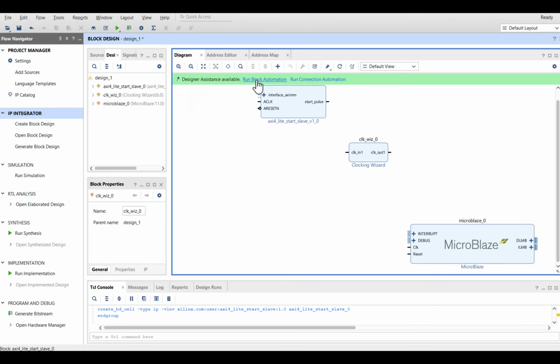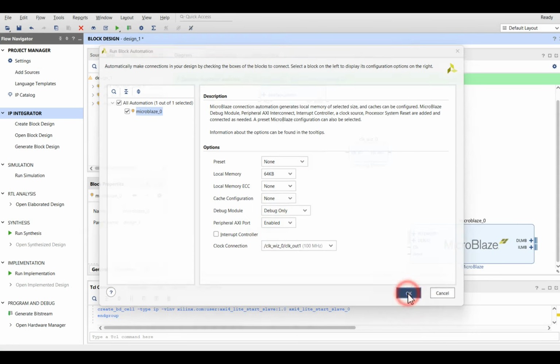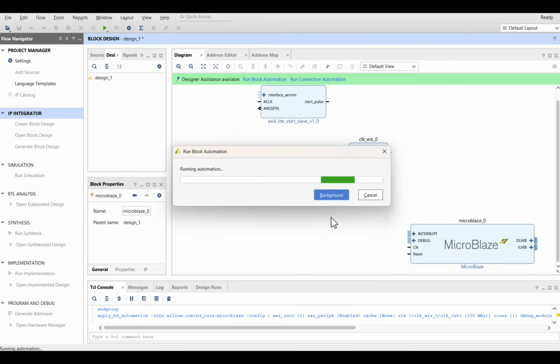Then, run block and connection automation. Make sure to set local memory to 64 kilobytes.